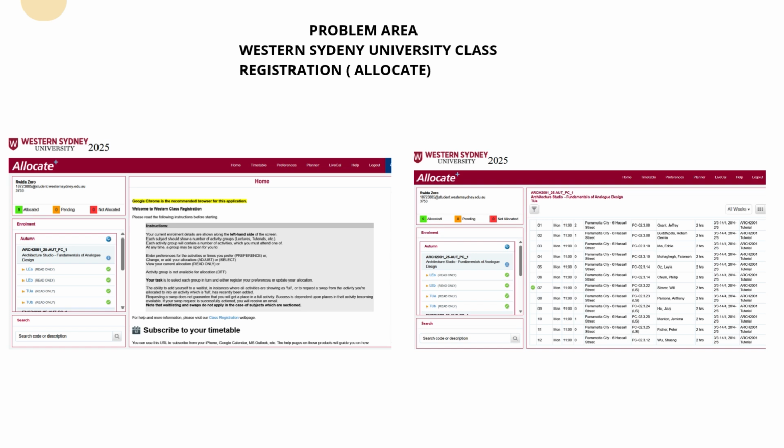The system frequently crashes during very busy times, and instructions are sometimes very confusing. Students also face clashes between classes and timetables, and the lack of immediate support leads to frustration, and some students end up feeling disconnected before the semester even begins. These issues make it difficult for students to get the classes they need, and it shows that the current system needs improvement.